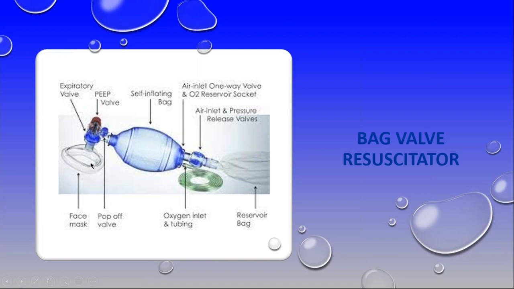Now, let's talk about this here. Most people will use their entire hand to actually move this bag. It is wrong. You need to only use two, at the most three fingers to move this bag. Resuscitation and prevention of bronchopulmonary dysplasia depends on how gently you resuscitate initially. You cannot push this down on the baby's face. The baby's face needs to come into the mask, not the mask into the baby's face.